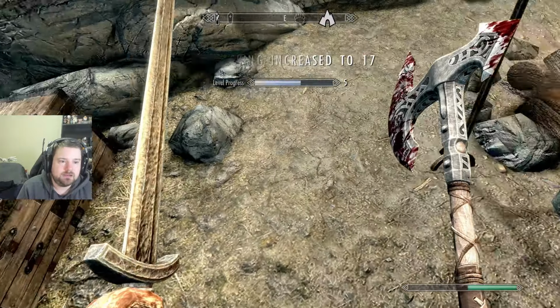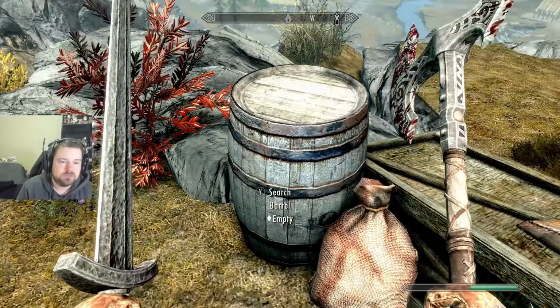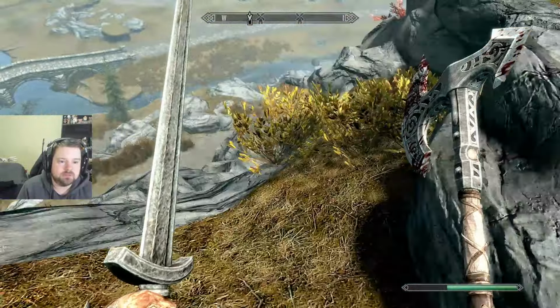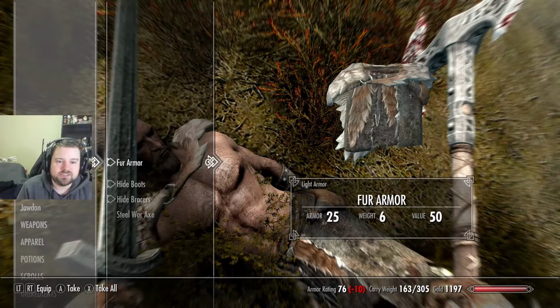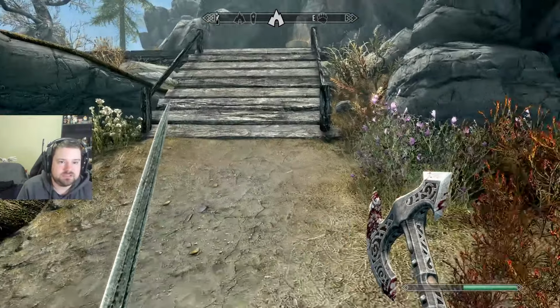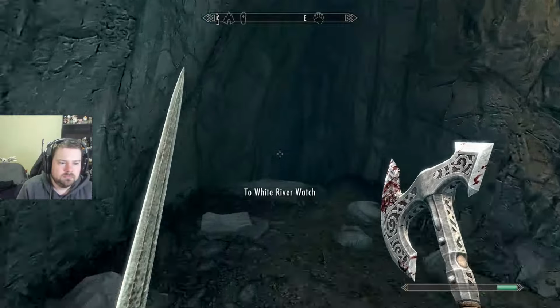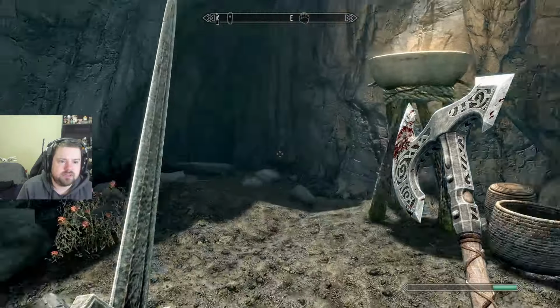Iron ingot, heck yeah. I should invest in my lockpicking. I do want higher lockpicking, and it's one of the skills that I always appreciate and enjoy in Fallout, being able to hack computers and stuff. Oh, this is the cave, okay.